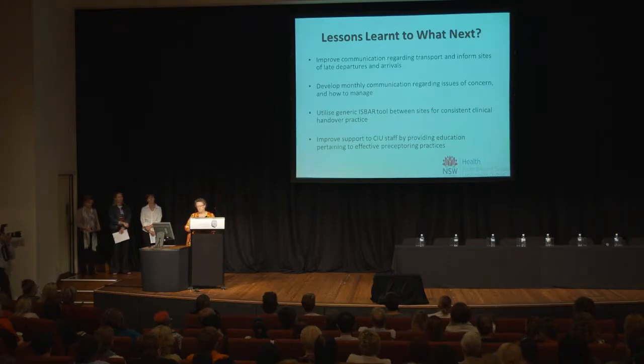So, what the lessons learnt to what next? So, improved communication regarding transport, which is not something we're having a great deal of effect on, but informing staff of both sites of late arrivals and late departures. We're developing a monthly communication between sites regarding issues of concern and how to manage. Utilising the generic ISBAR tool between sites for consistent clinical handover practice, and improved support from the CRU staff in providing education pertaining to effective practice.